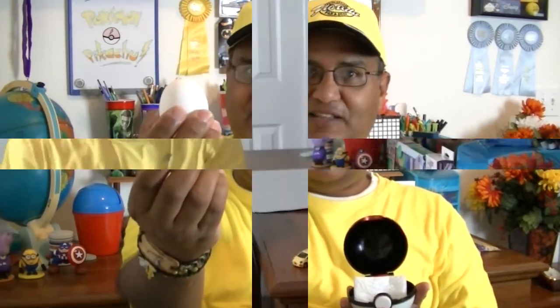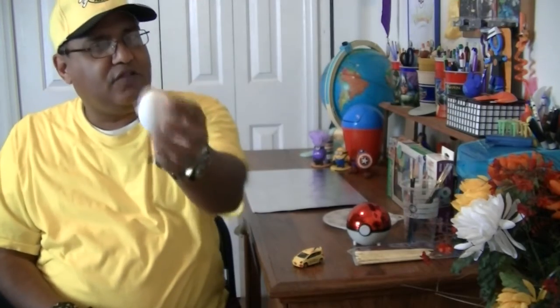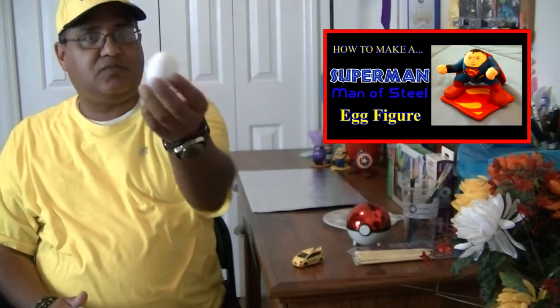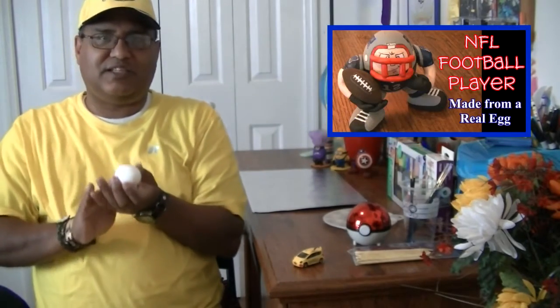Well, not exactly, it's still a blank eggshell. So, let's get started. You're gonna need your clay, nice and soft and pliable, and your empty eggshell. If you don't know how to do this particular step, take a look at some of my past videos where I show you how to make the Minions, Captain America, Star Trek, and a few other figures. Once you learn that, we'll proceed to the next steps.